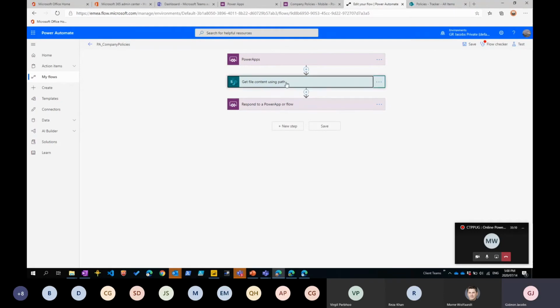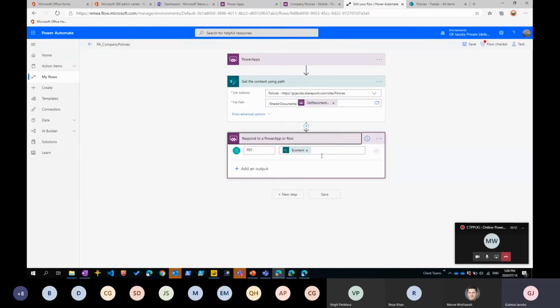And then in that workflow, we get the file content for that specific item that the user has selected. Unfortunately, in Power Apps, there's no easier way really to just link a PDF viewer directly to a field in SharePoint that would include the content of the file. So that's why you need to use this small little workaround.